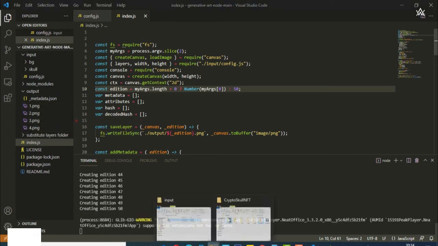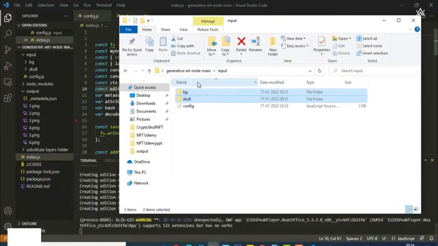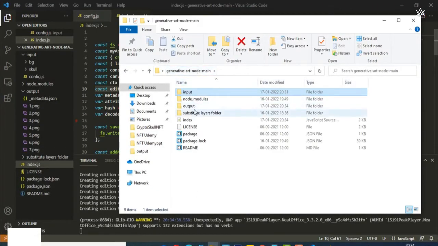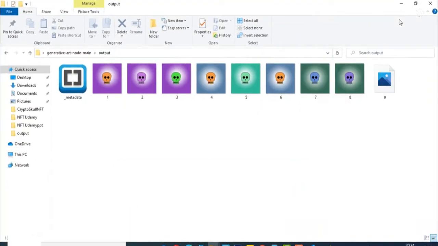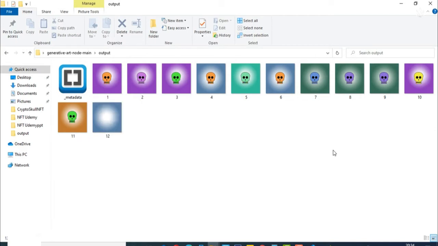Let's open our output folder. Let's go back to generative art node, open the output and maximize the folder. Now you can see it's automatically generating the images. First the background appears, and on the background the second image is merged.